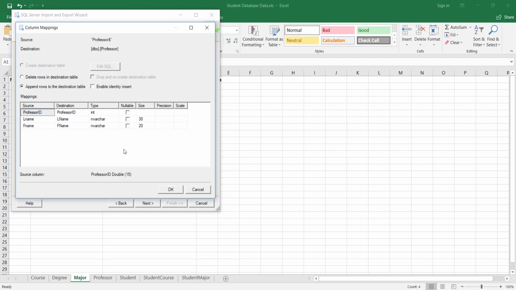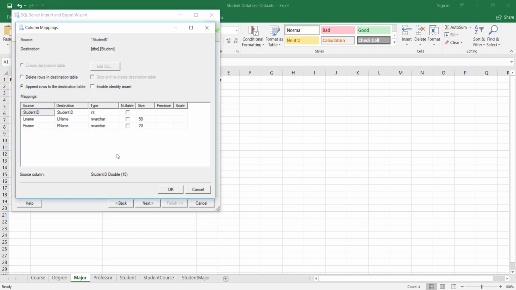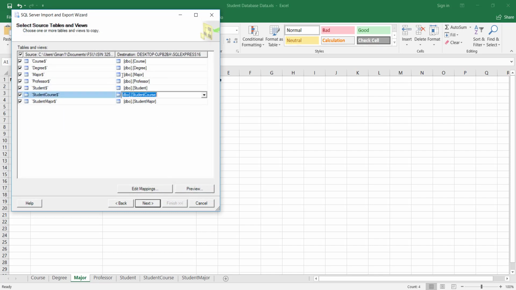Edit mappings. Looks good. In the student table, when I created the student table, in a previous video, I created the student ID as an identity. And we are actually going to be inserting the numbers that we supplied in Excel, which was the 1 through 13 or 14 or so. If I did not supply that, then it would automatically generate the numbers. But to do that, I would need to enable identity insert. But just to generate the error, I'm not going to do that. I'll show you what the error message looks like. So if you ever hit it, you know what it'll be like.